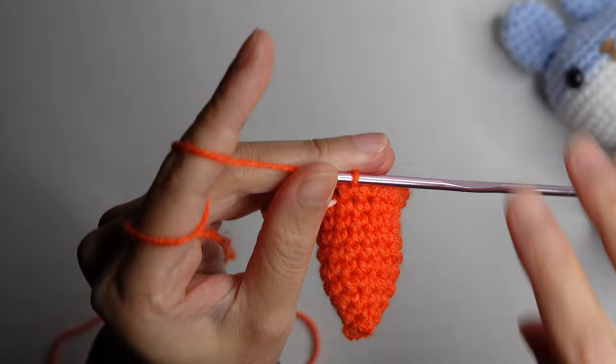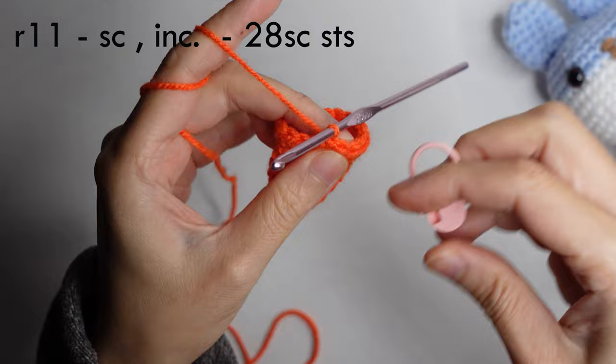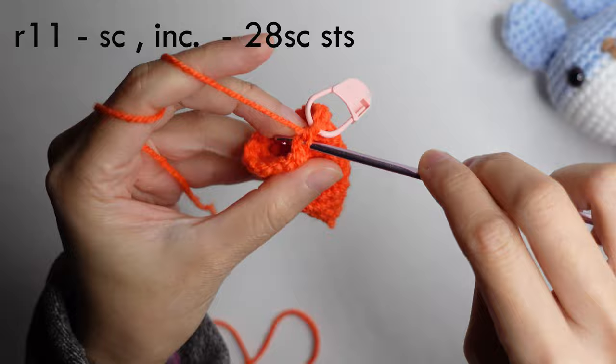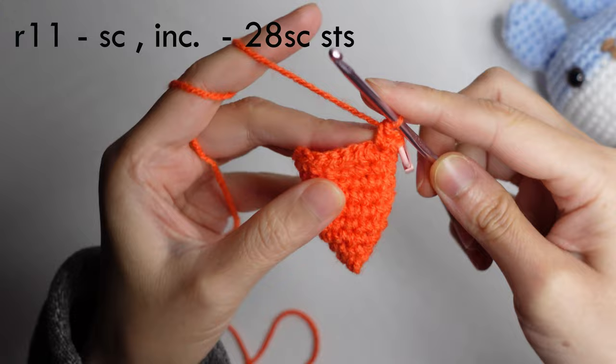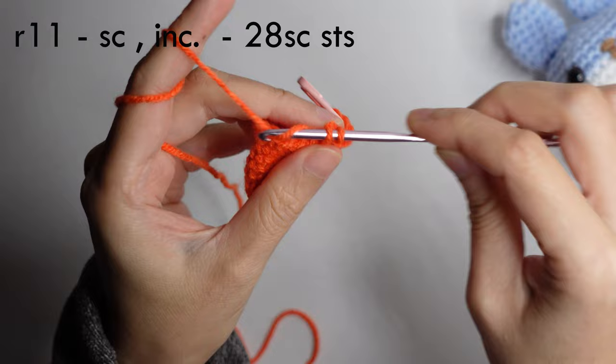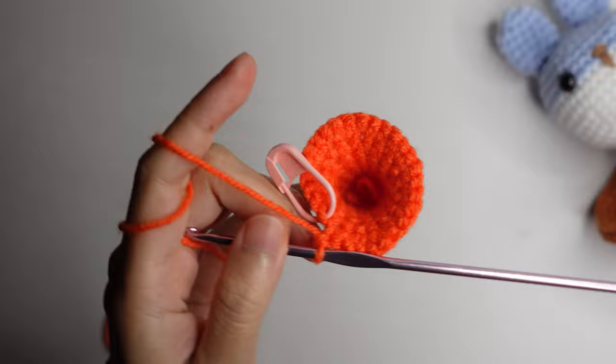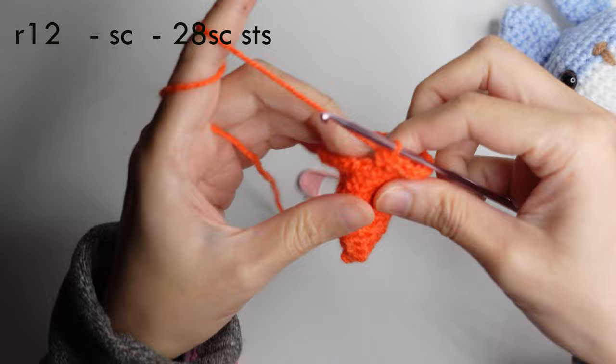For round 11, remove the stitch marker, single crochet in the first, then increase in the next chain. Just repeat single crochet in the next chain and then increase in the next chain for a total of 28 single crochet stitches around. Then for round 12, single crochet each for 28 single crochet.